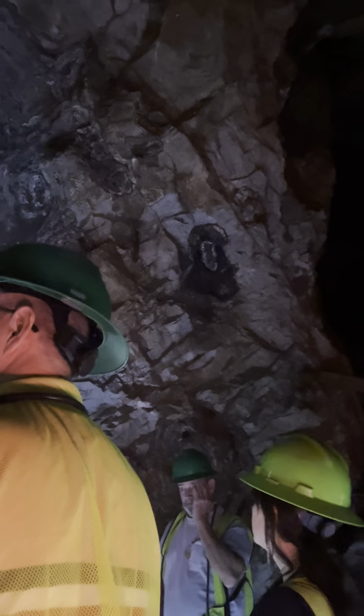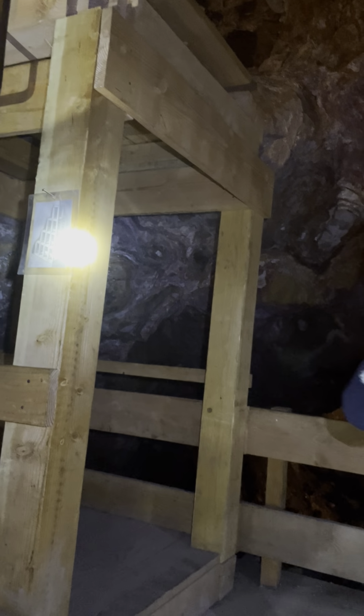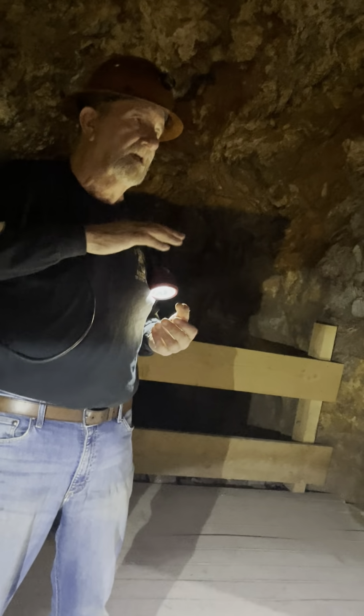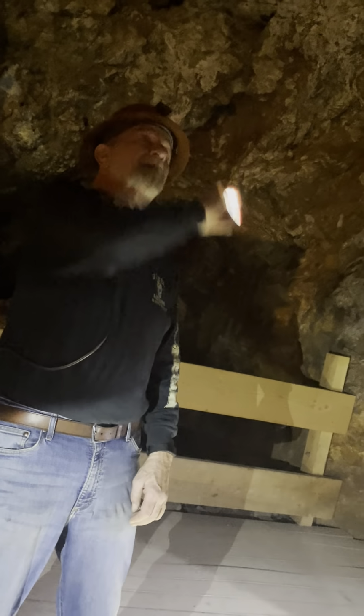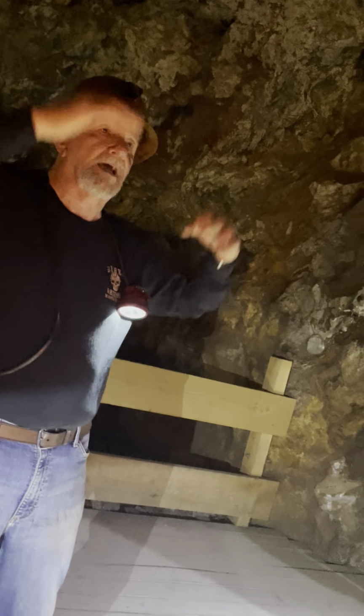I don't know. But you know, this stope right here used to be full of timber, just like the square sets, just like the picture here on the post. Now, this will give you an idea how the square set works. Everything fits together. This whole stope was full of timber at one point. If you're mining through copper ore, sulfide ore, it has a tendency to cave. That's why you have to use the timber. But once you mine out the ore body and get up to the solid limestone rock up there, there's no reason for the timber to be here, really. It's not taking any weight. That timber protects you as you're mining that ore out.